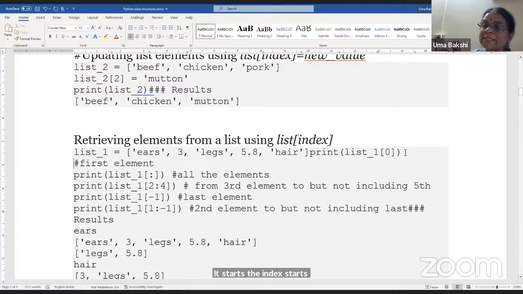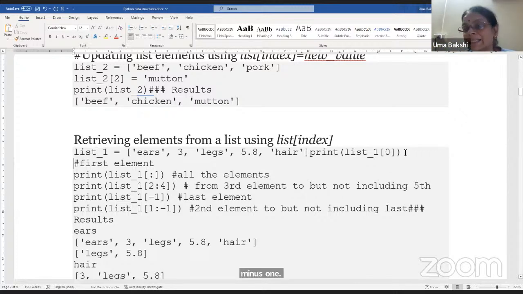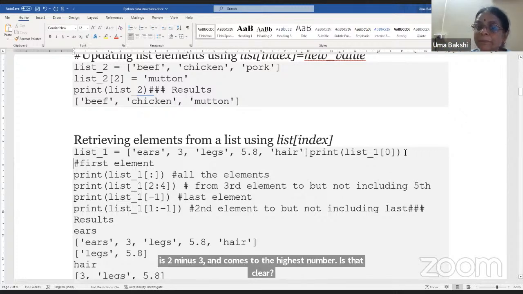We don't write with 1, 2, 3, 4. The index is always 0, in ascending order 0, 1, 2, 3, 4, up to the highest number. If you are going in reverse order, then the last number will be -1, -2, -3, and so on. Is that clear for all?